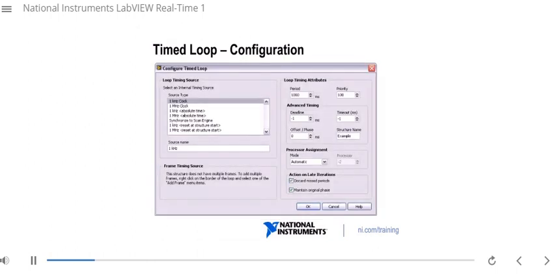Here we see the configuration window for your time loop. If you were to double click that input node on your time loop, it would open up this window and allow you to configure it. There are several things you can configure here.